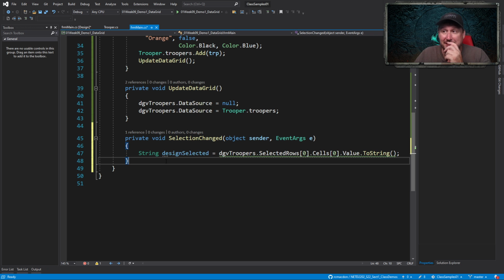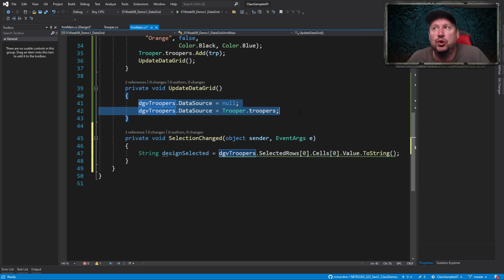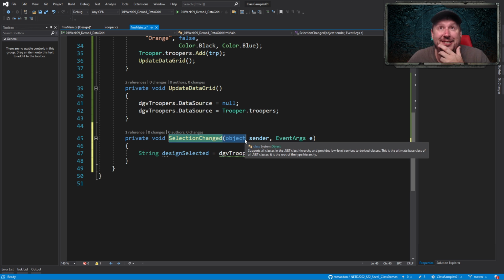Now there's going to be some issues here. The issues are that this selection changed event is going to get triggered several times. Every time you change the data source, it will change the selected changed object and trigger it.